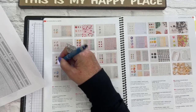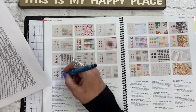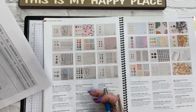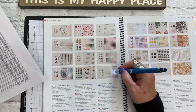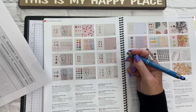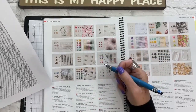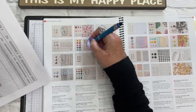Gilded gems, number three, is retiring. Blue adhesive-back gems, retiring. Genial gems, retiring. Silver and clear epoxy essentials. Oh my gosh, these right here, I think. Yes, retiring. 21 through 23. Okay, we knew those were retiring because those are In Colors, right? Square gems retiring.